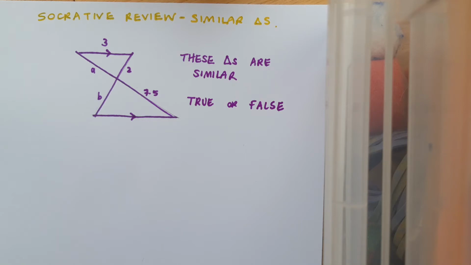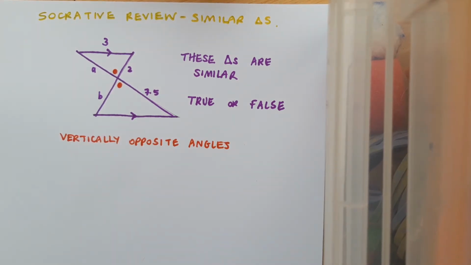Now you can see in this diagram there's a number of lengths given for sides, but they actually aren't necessary at all in terms of determining if these triangles are similar. You can do that by simply focusing on the angles involved. So first of all, these 2 angles are definitely equal because I've got vertically opposite angles.